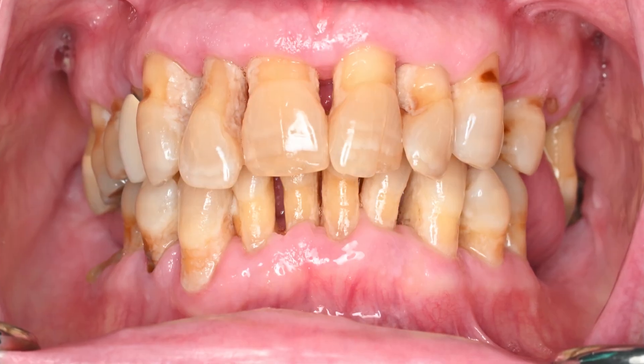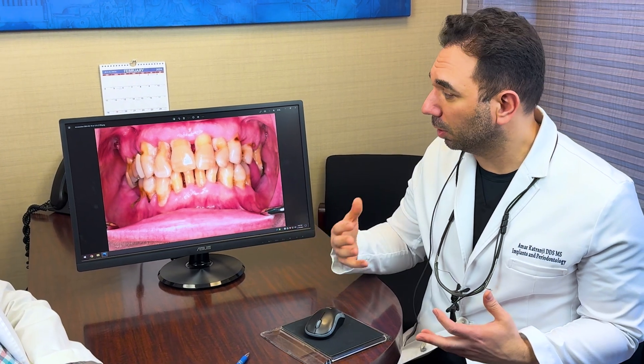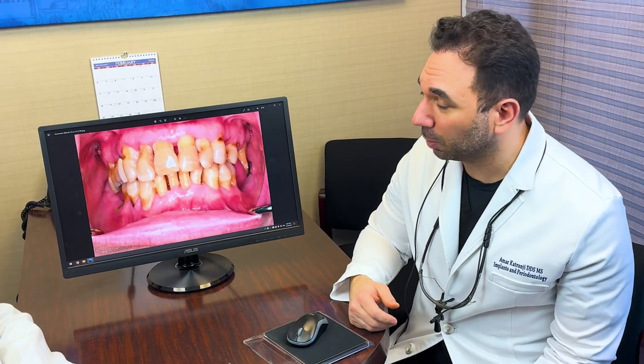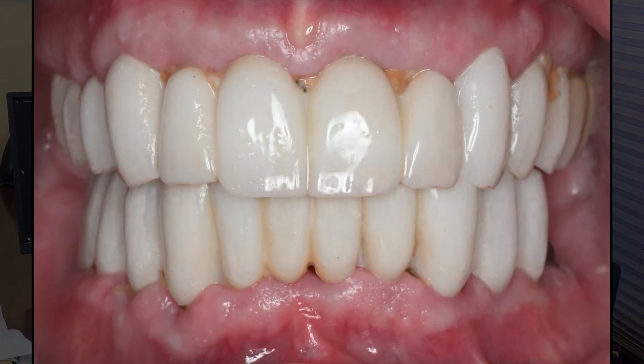This is another case — unfortunately, again, long-time periodontal disease, untreated, and the patient had a lot of anxiety. We try to save these teeth — we really do. We look at cases and we say, can we save your teeth? Can we maintain them? Because the first thing we want to do is save the teeth. We don't want implants if we can avoid them. Nobody in the world is better at saving teeth than Dr. Nemeth. And when you see a case and you say there's nothing we can do anymore — these teeth need to move on to the next stage — it happens. So this was a case where we had to make that decision. We replaced their teeth, we're maintaining their gums and their bone, and really giving them a smile that's more their smile, their authentic smile.